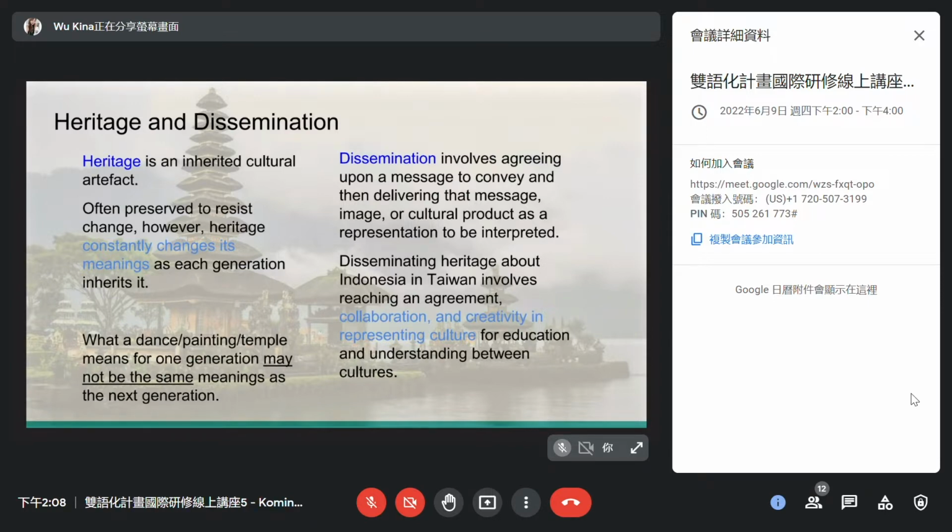For example, we just finished, over the weekend, such great activities, and we collaborated with some students here at Tainan University of the Arts. We had a food workshop, a dance workshop, a music workshop, and so on. So we exchanged, and the students learned about Indonesian culture here in Taiwan.